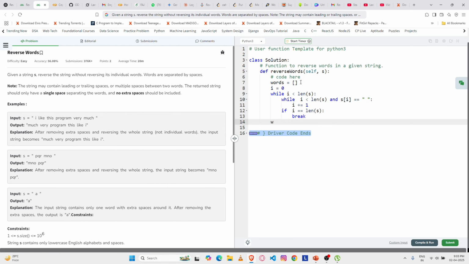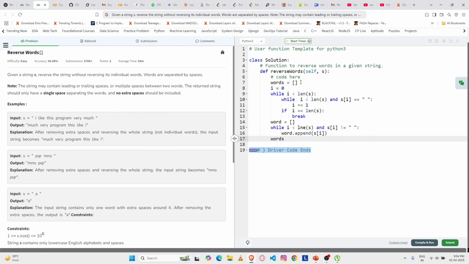Now we again define our word as a normal simple array, like a stack, while i is less than length of s and s of i is not equal to our single space. Then we append s of i to our word variable.